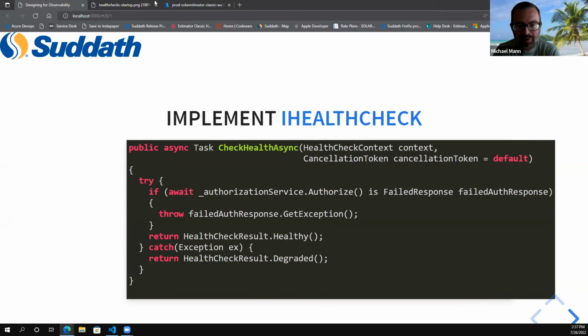So pretty straightforward here. And again, the level of complexity is completely up to you, but all you have to do is implement this IHealthCheck interface. And then, of course, you have to register it in your startup, just like we registered the SQL Server one and the Azure Blob Storage.